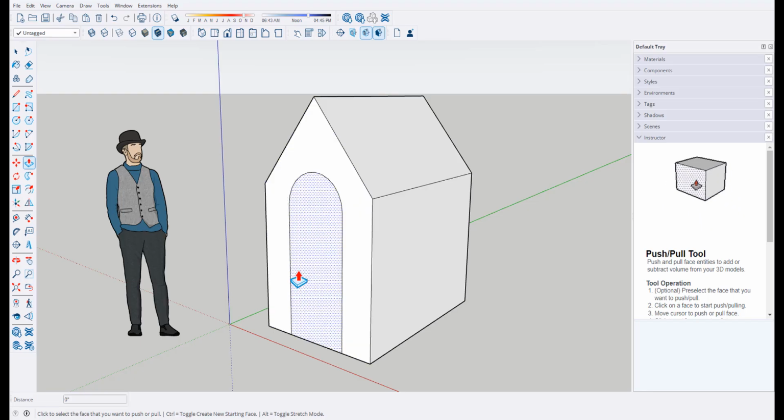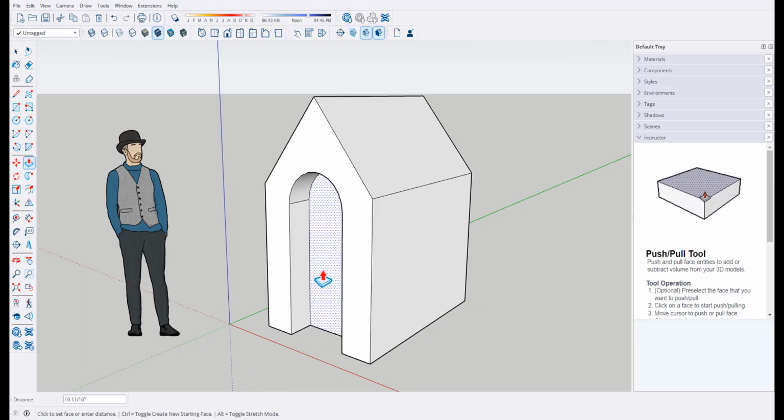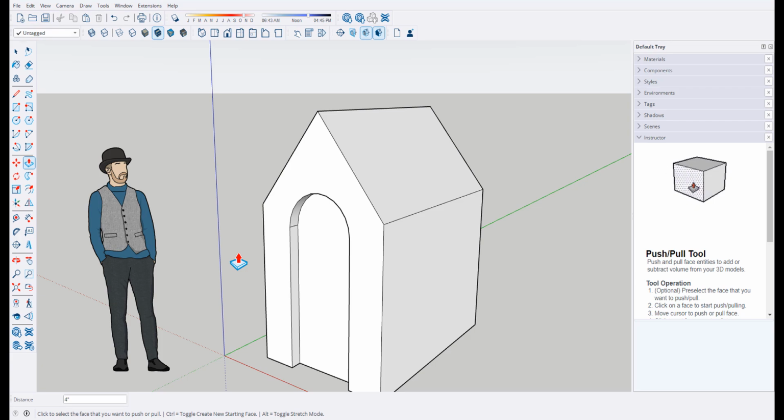As I hover, notice I can hover over the center where the shape is, or outside. And I could hover over any of these planes. So I'm going to click, and I'm going to go in, right? I can go out. I'm going to go in, type in 4, press enter, and that is what I want it to be. One last trick, again, that how a tool can do more than one thing.